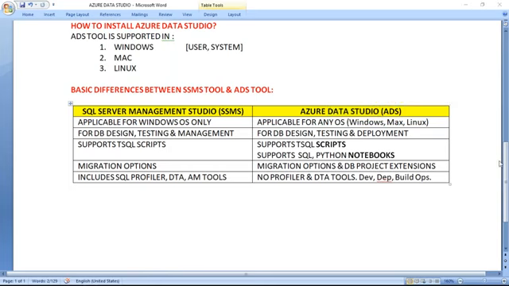Now let's understand how to get this tool downloaded. For this purpose, please wait for a few moments. I'll get my Azure Data Studio link. Here it is.